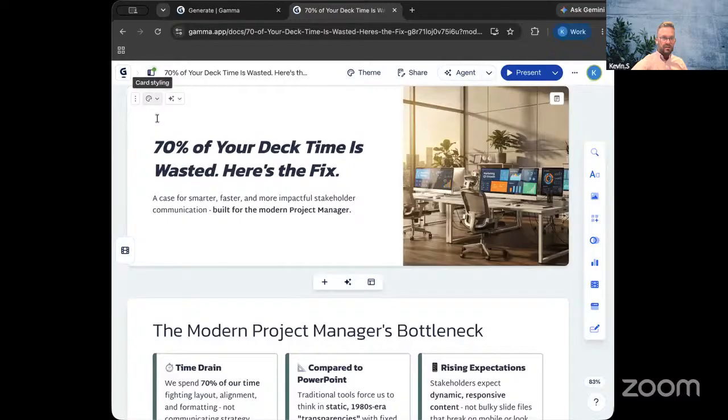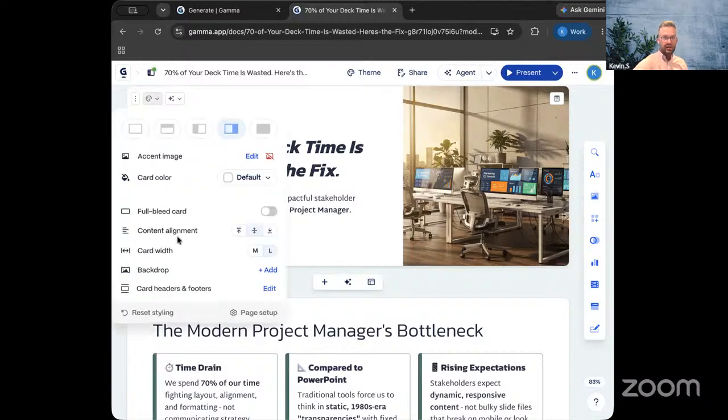So going back over here to Christine. Let's say you want to change this again, one card only. You can come up here to card styling. And again, you can change different features here. So if you want to change your layout, so maybe you want the image to be up at the top, you can do that. This is very similar to a Google Slide or a PowerPoint, so it should look pretty familiar, right? You can add different colors, different headings, things like that.